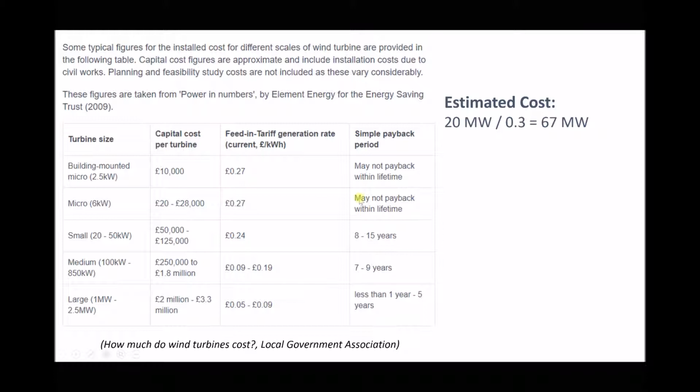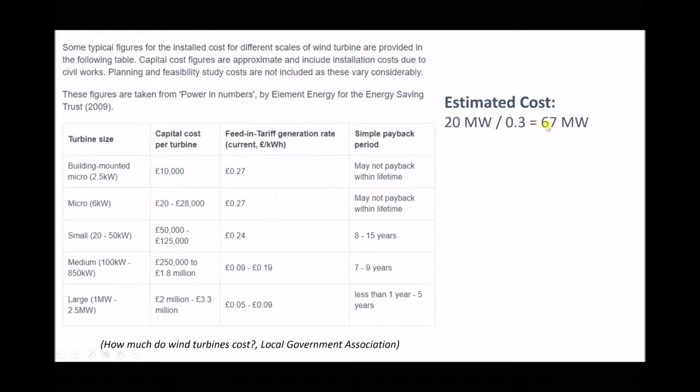So the first stage of our approximation is to incorporate the capacity factors that we saw in an earlier tutorial. If a wind farm produced rated power 100% of the time, then its capacity factor would be 1. But we know that a wind farm, on average, will produce 30% of its rated power. That's why we're dividing the 20 megawatts that we desire for average output by the capacity factor.